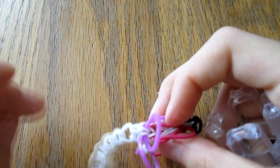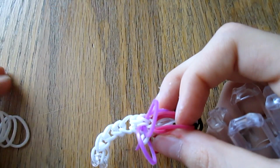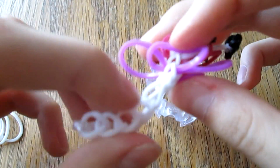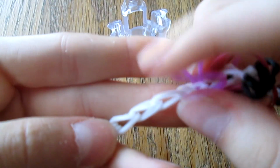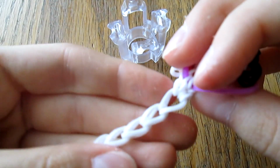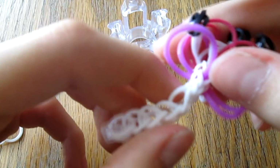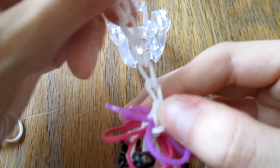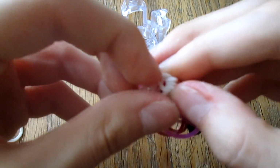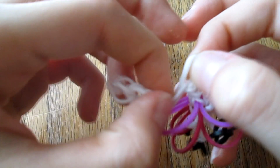And now, since we got to do the other side, going to take 4 more white bands. And this might be a bit tricky, but you're going to see there's this first white loop right here. This one. And you're going to see how this part of it extended off. We got to make another part extend off. So you're going to put it like this. Make this line, pull it over here. Keep hold of this loop.